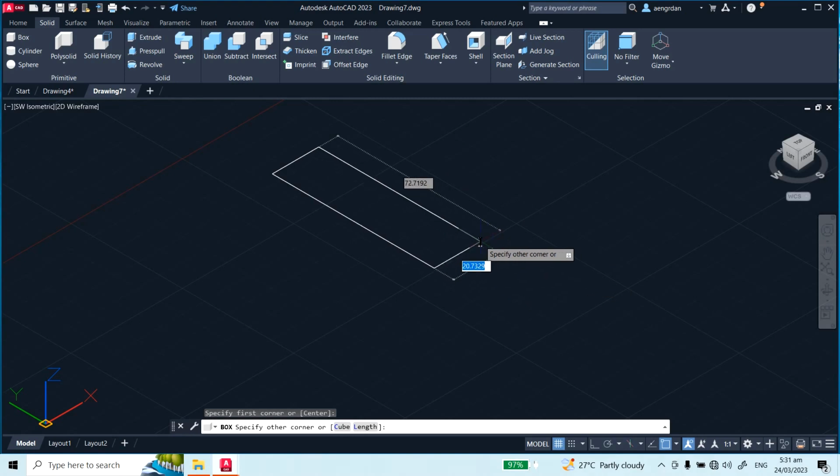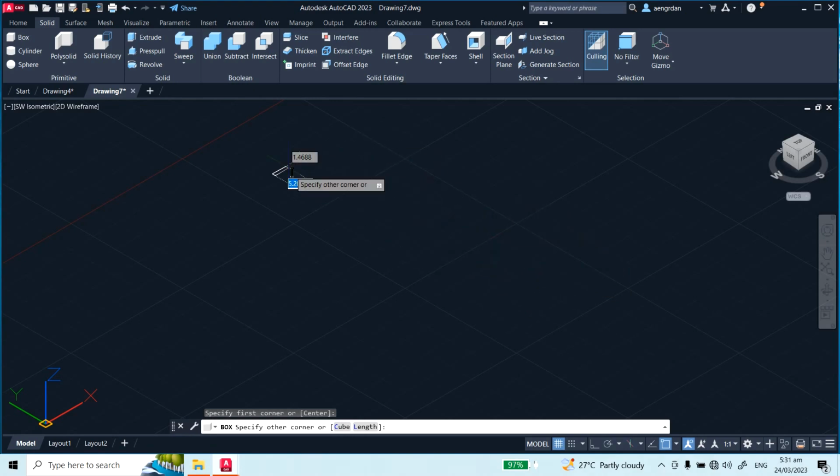So that's our current input. We have a width of, I think that's 50, or no, I think that should be the thickness rather. So let's type 5 and then press tab and type 50.